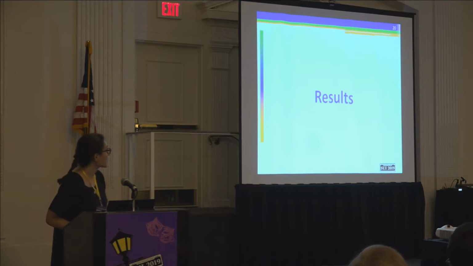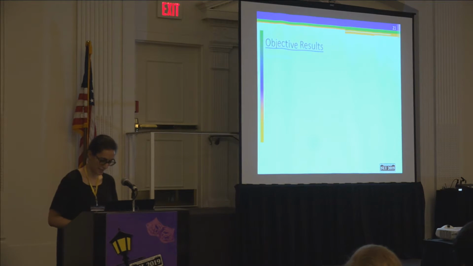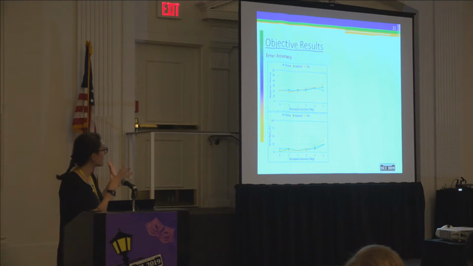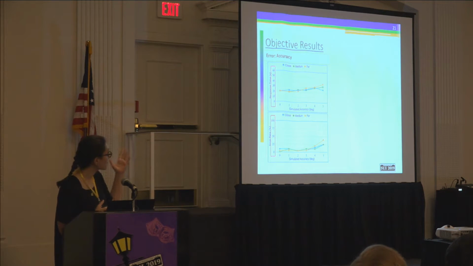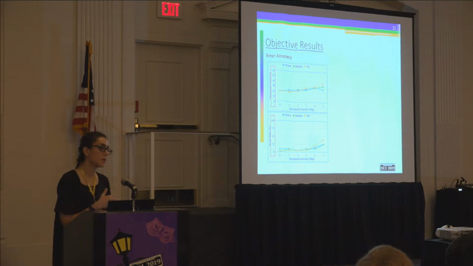Okay, so I'm going to talk about some of our findings of this study. Just to give you a brief overview of the plots before I get started. So the horizontal axis for all of the plots is basically the error level. So for accuracy here, it's 0 to 5 degrees, 6 discrete error levels. And for the vertical axis, the top figure is response time, so it's 0 to 60 seconds because each trial was 0 to 60 seconds. And for the bottom figure, it's error rate, so it's 0% to 100% basically.